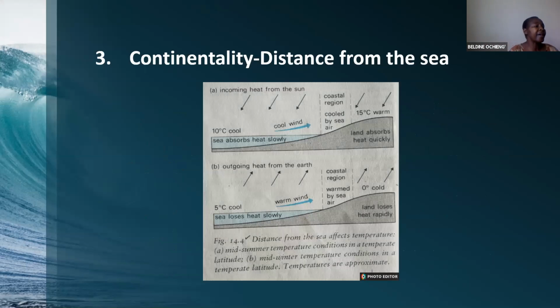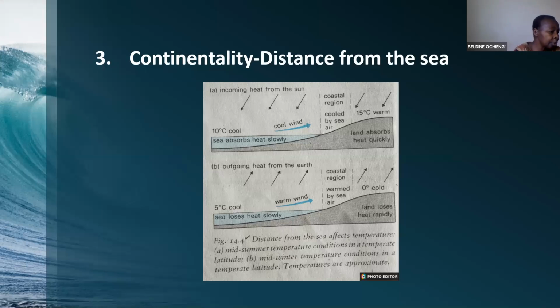Continentality, still that diagram, you are still thinking on the same. Your eyes on the diagram. Distance from the sea affects temperature.